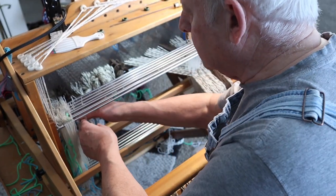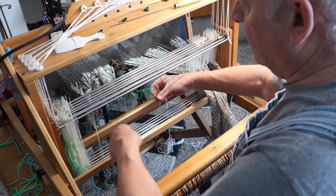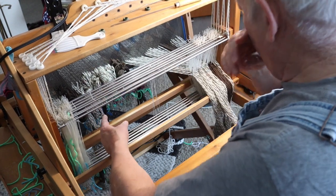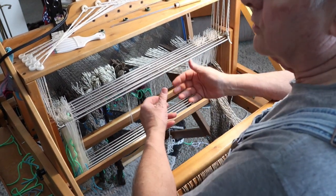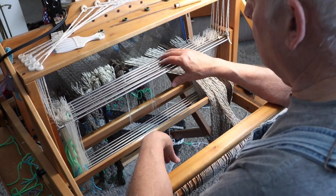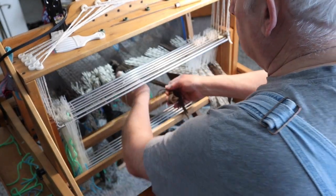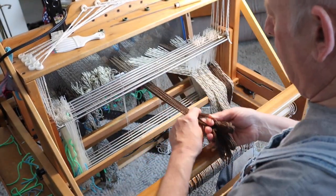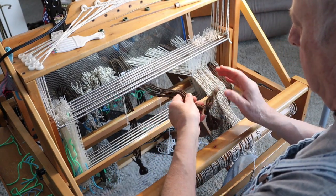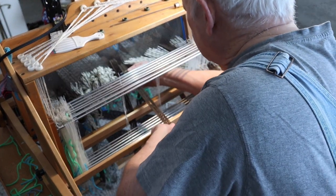I'm planning on doing this as plain weave. So to make it easier for flipping levers, instead of having to flip 1 and 3 and then 2 and 4, I want to flip 1 and 2 together and then 3 and 4 together. So I'm threading it 1, 3, 2, 4. That'll make it come out a little easier. So put those down. And now it's just a case of doing the heddles.